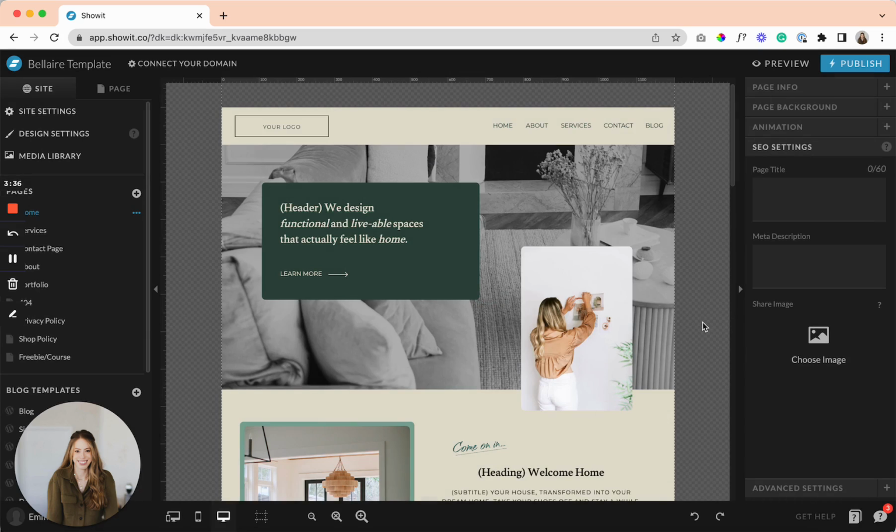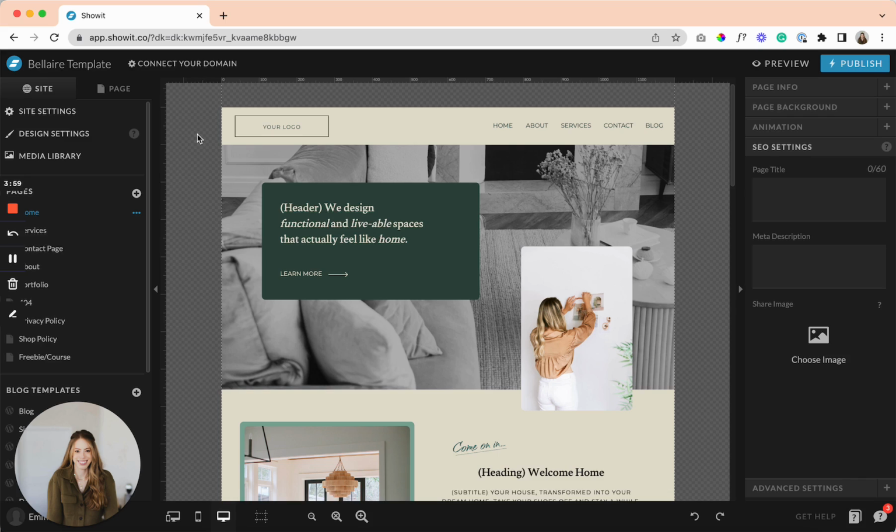The last thing that you will need to do in order to have your website up and ready to share with the entire world is you're going to want something that is called an SSL certificate. And that is, if you can see this little lock mark right at the top, and that just tells somebody that's browsing your website that this is a safe and secure website that is updated, and if for some reason they're purchasing something on your website, it's safe for them to type in their credit card information or purchase something from you.